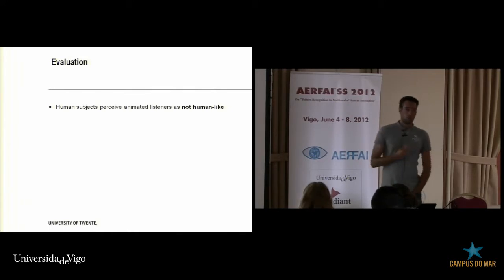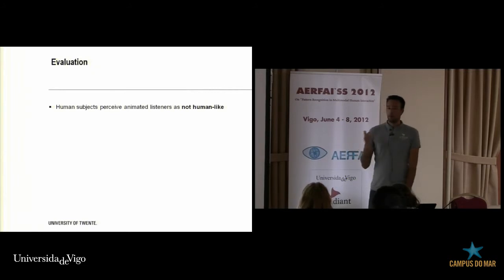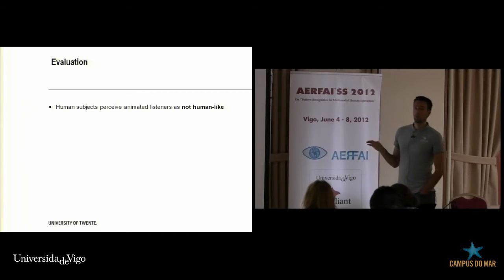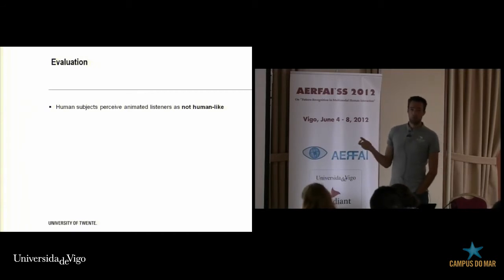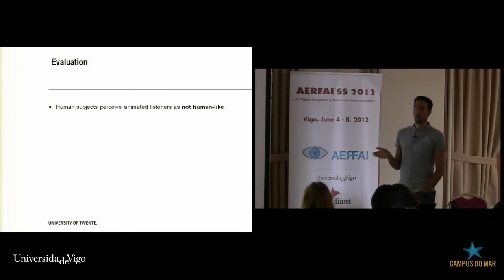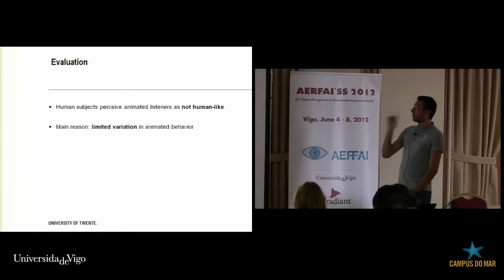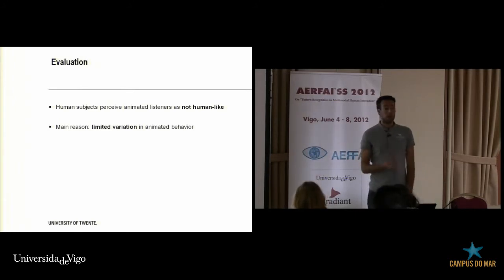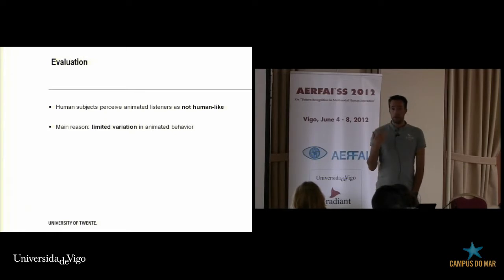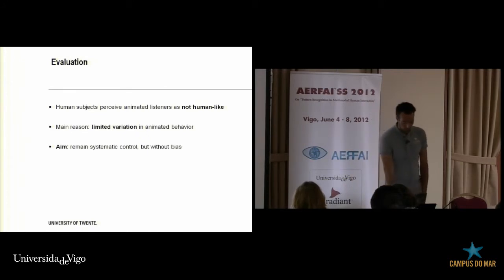was we looked at what we did before, and one of the things was that humans just gave really terrible ratings to videos, even though they were produced by actual humans. If you remember the copy condition from previous experiments, people would still say, yeah, this is just bad. This is not a human, even though it was performed by a human. The reason for that is that there is only limited variation in animated behavior. There will be only nodding. Maybe you add some blinks, but there will be only nodding. So people would just say, this is not a human who does this.